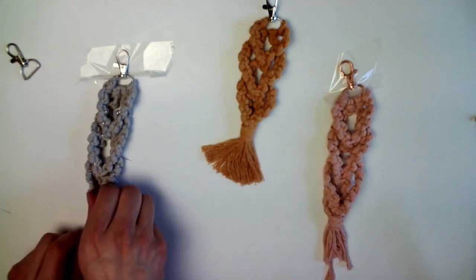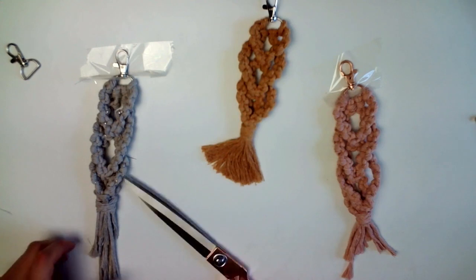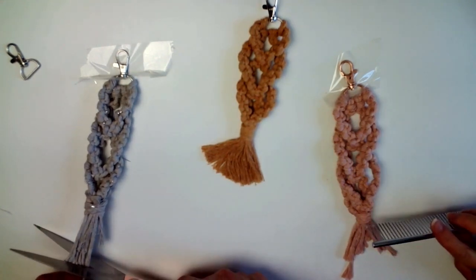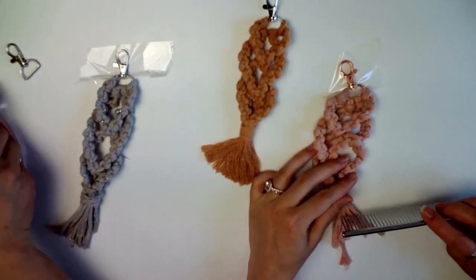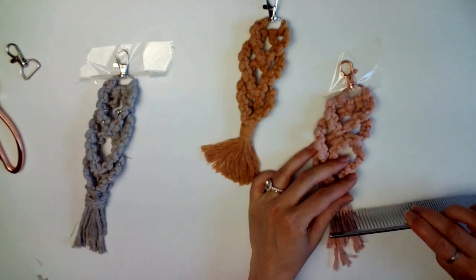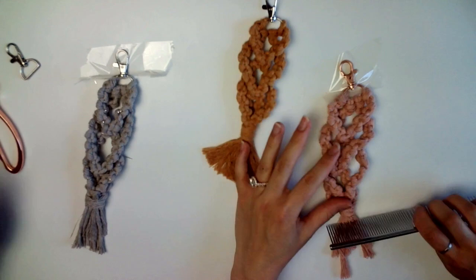So now what you're left with is just a little bit of fringe. So just cut the bottom? Cut it. I'm going to use a fringe comb, and I'm going to comb through the fringe. That's the nice thing about the rainbow cord, it fringes so nicely and so easily.